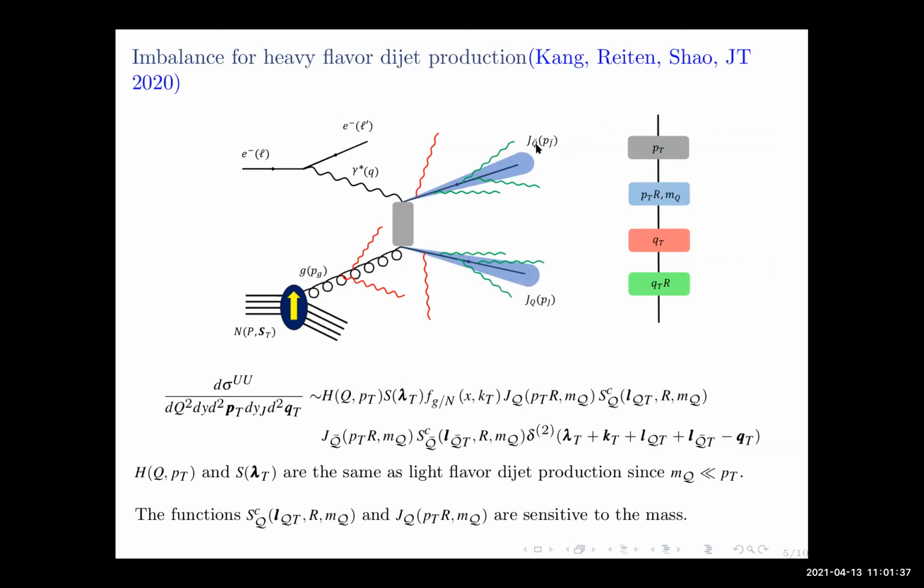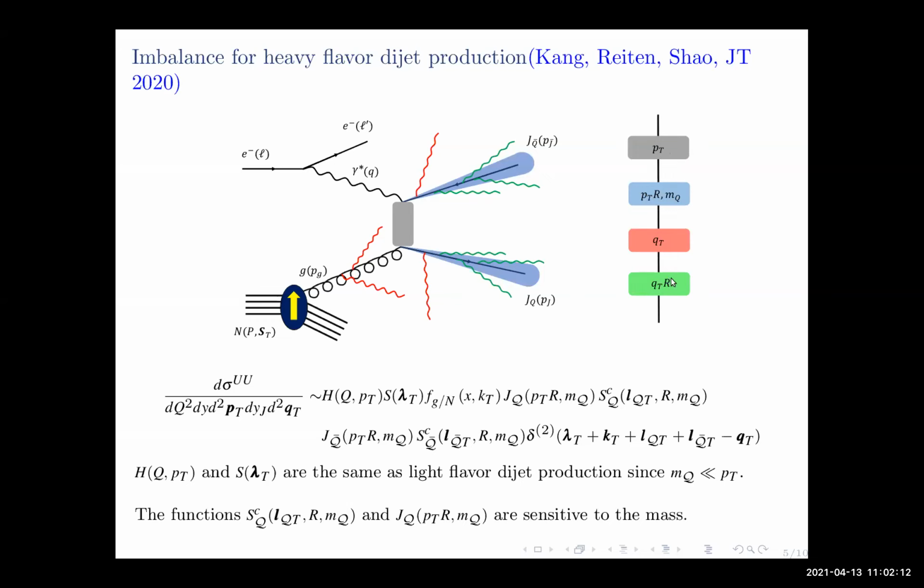We can establish a factorization and resummation formalism for this process using soft collinear effective theory by assuming a power counting. So we assume that the pT of the jets is large. We assume that pTR is much smaller than pT, and that pTR is the same order of magnitude as the mass of the heavy quark. We then assume that qT is much smaller than pTR, and that qTR is a consequence of making the assumption that pTR is much smaller than pT. We also have the assumption that qTR is much smaller than qT.